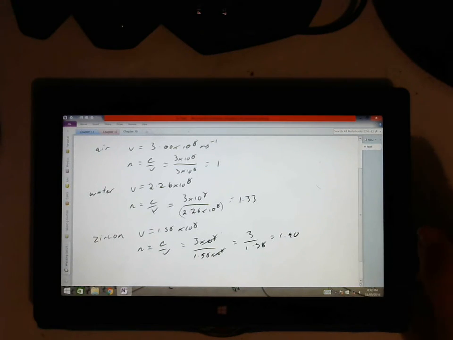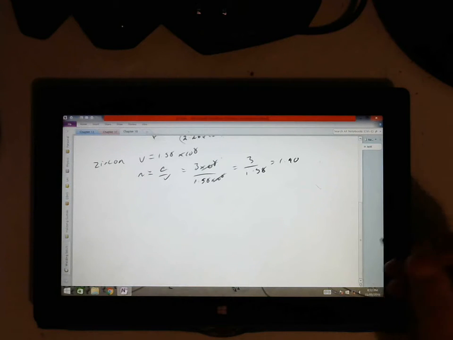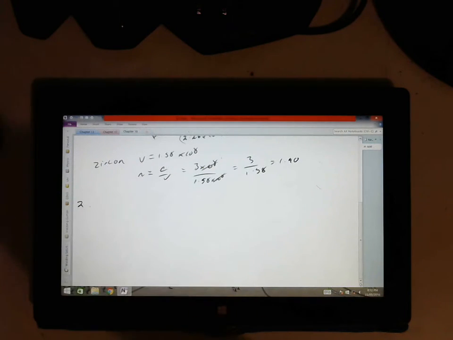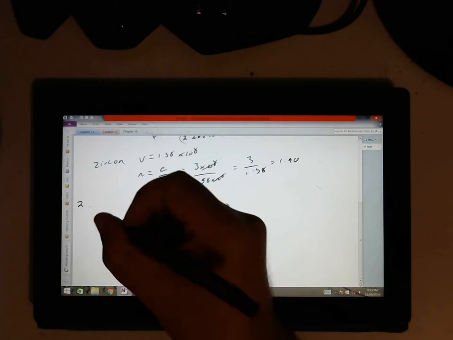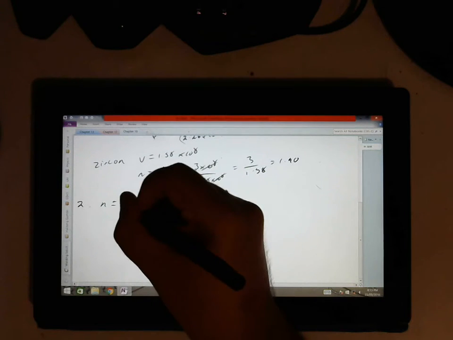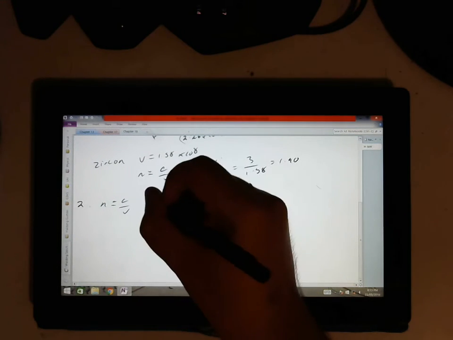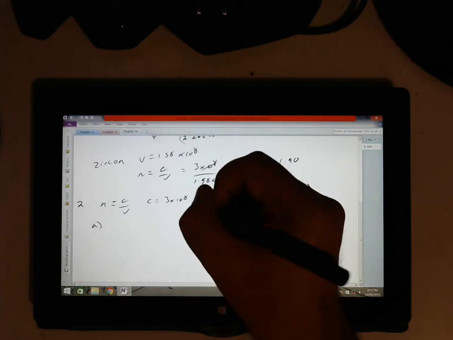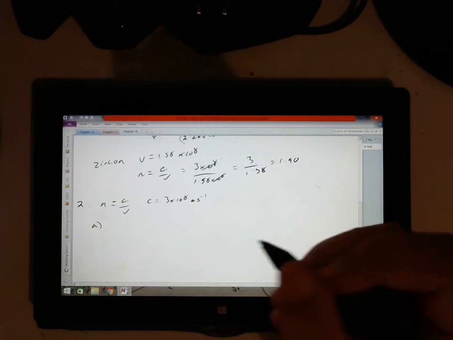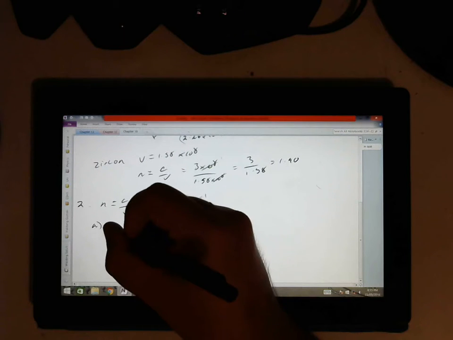Okay, question 2. Calculate the index of refraction for light going from air to a material in which the speed is that, so we've got a couple of theirs, and there's a secondary prompt there, is answer C possible? Explain. So, again, we're after index of refraction. We just saw that the formula for that, n equals c over v. c equals 3 times 10 to the 8 meters per second.